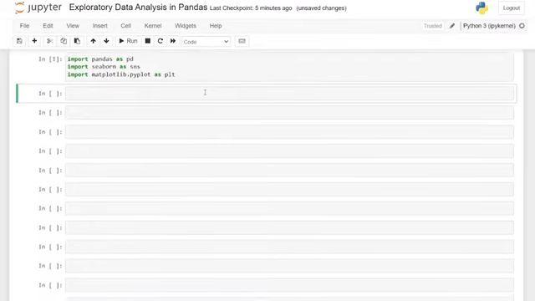Now we need to bring in our data set. So we've worked with that world population data set. That is the exact one that we're going to use now. So we'll say df equals pd.read_csv. We'll do r, and we'll paste in our CSV. And this is what it should look like, although your path may be different. Be sure to make sure that you have the correct file path. And then we'll read it in.